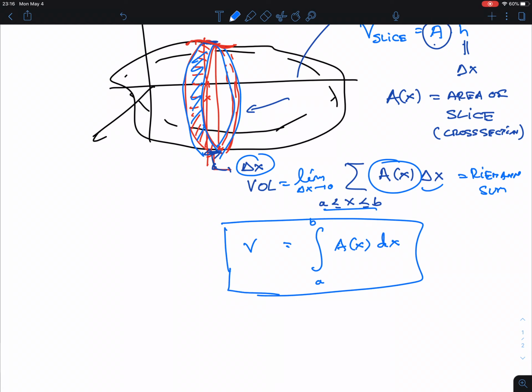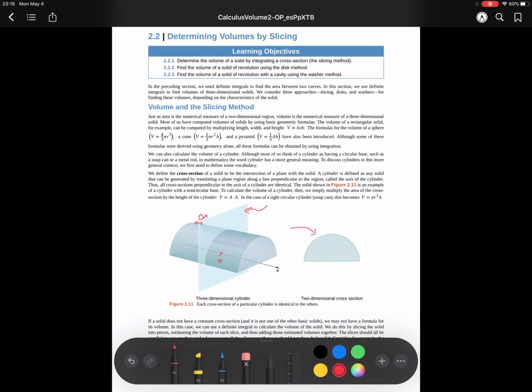So this is the formula that we propose for the volume of an object, but it is not a good formula, because this function A of x might be very difficult to calculate. At every x you're going to have to take a slice. I remind you, this is what the slice is here. If you do this with half a cylinder, it's very easy. You know that the slice is a nice circle. But imagine if you do this with the next object.